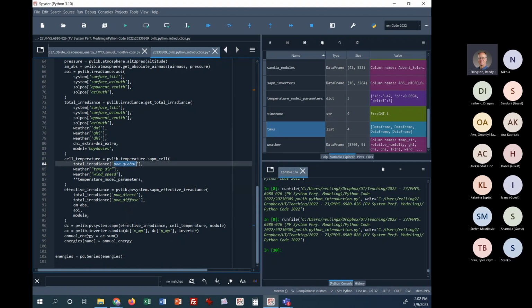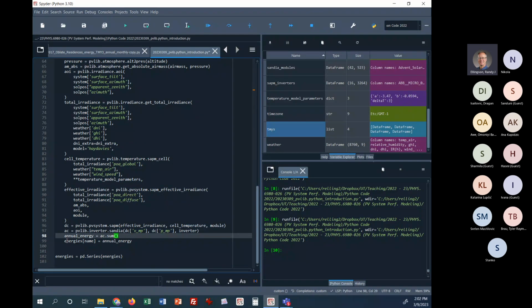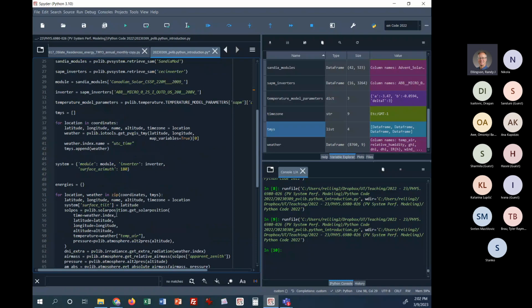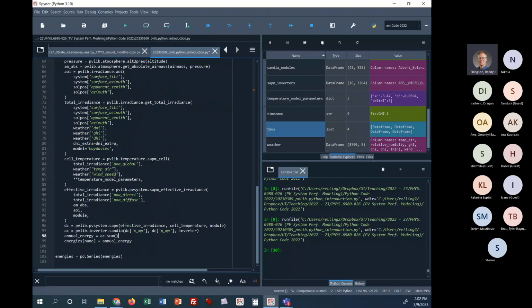And then the annual energy is going to be the sum of the energy generated in each of your 8,760 one-hour periods. And then, if you go back to name, that's up here: Tucson, Albuquerque, San Francisco, and Berlin.